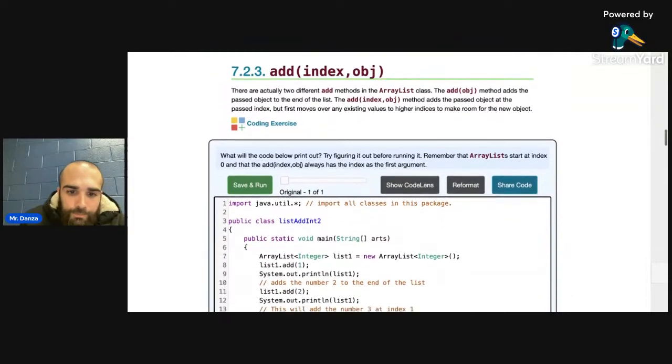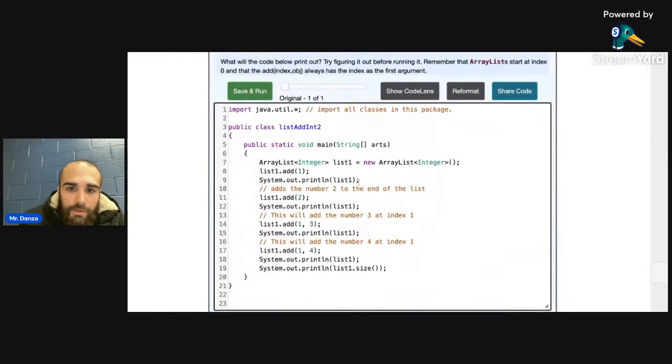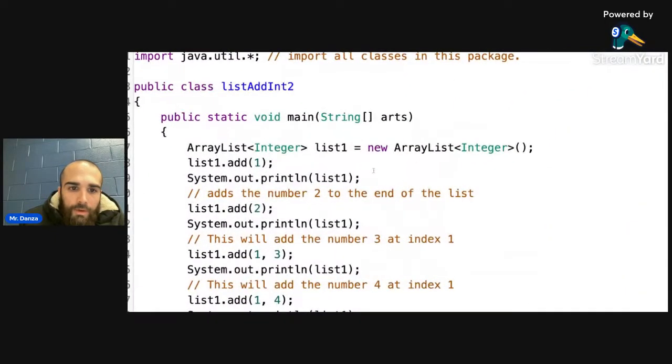Okay, so we take a look here. Let's follow this along. We have a new array list called list1. We added 1 to the list. Then we added 2 to the list. Then in index 1, we added 3.